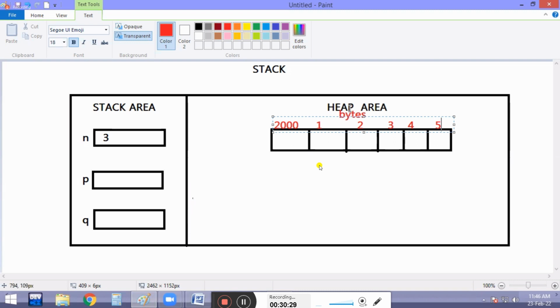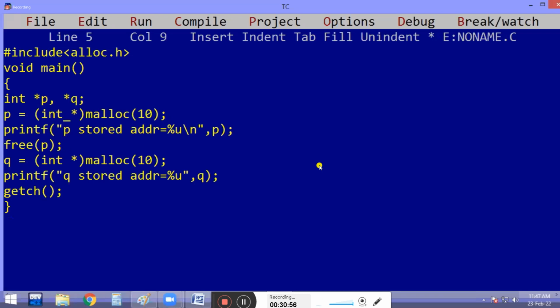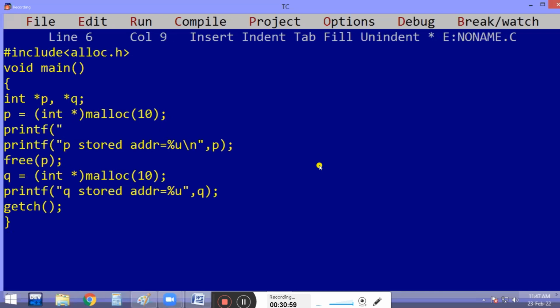The heap area comes. In all previous examples, it was the stack area. But now it is the heap area, no? That's why the address also changed. See that? Nobody observed that already. In the output, see that? It is already there: 2,348, not 65,000. Watch that. Okay, still if you are having doubt, no problem. printf the address of P. P is what in our example? Pointer. And where is a pointer stored generally? Stack area, no? Now watch it.